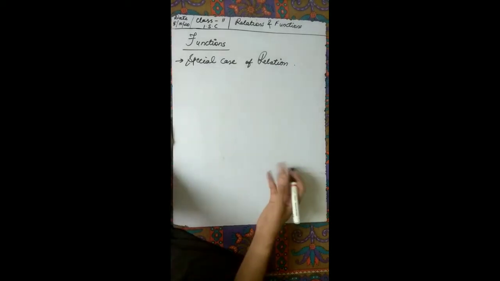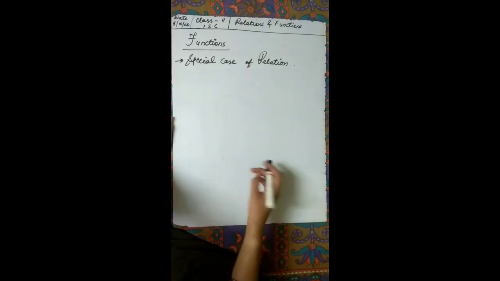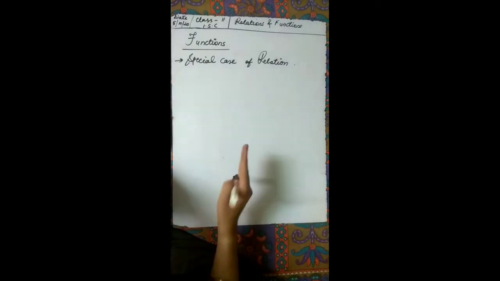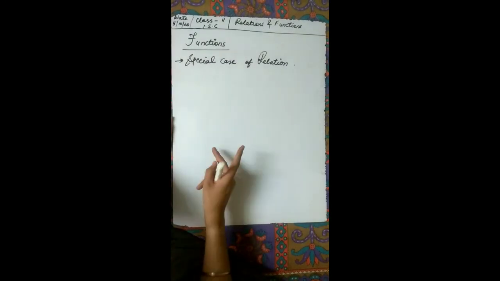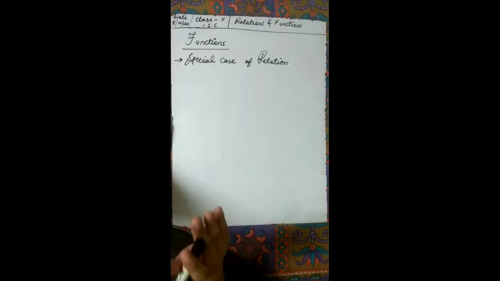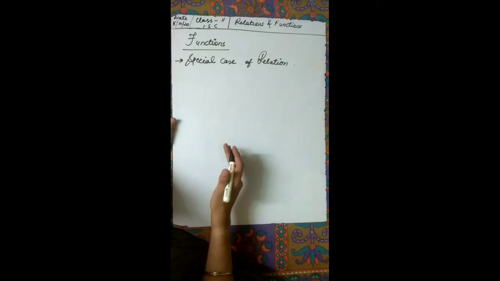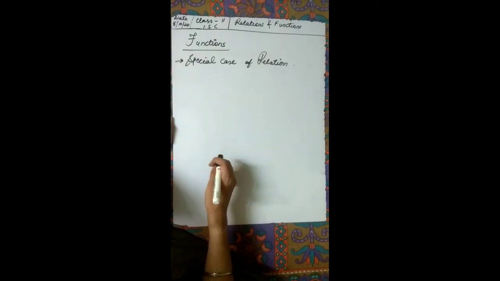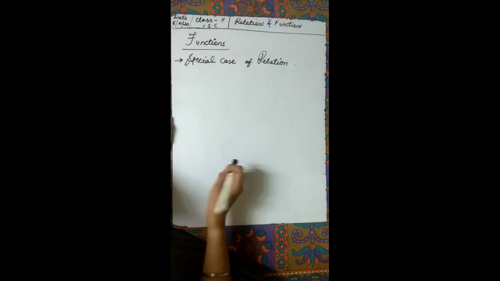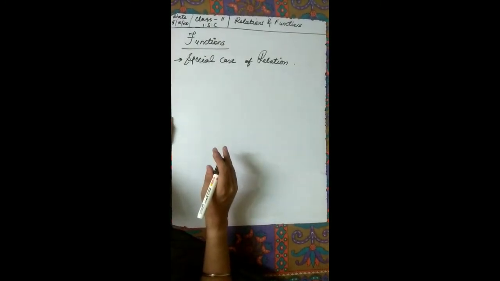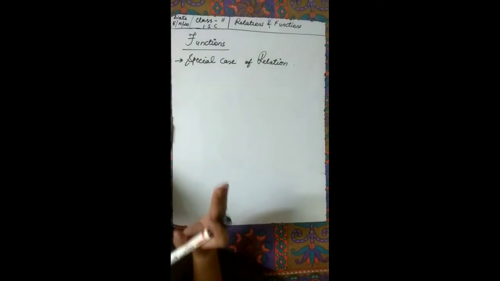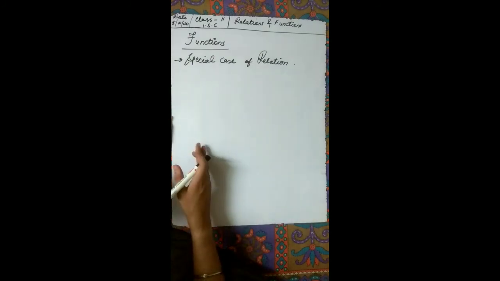After doing the relation, after doing the ordered pair Cartesian product of two sets, we are coming to the main topic, that is functions. This word will be mostly used in mathematics whenever you come across chapters like trigonometry, differentiation, and integration and calculus chapters. So this word function is very important to understand.